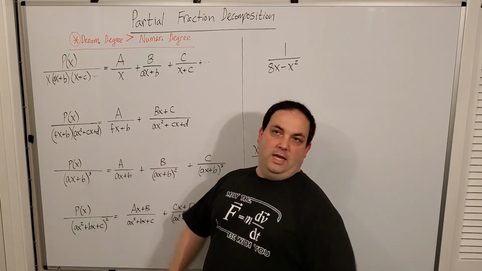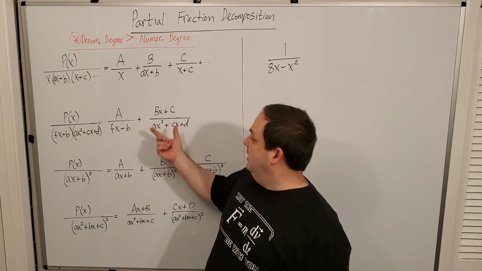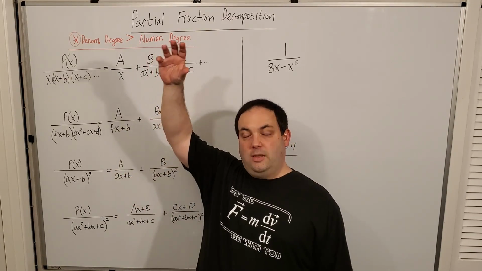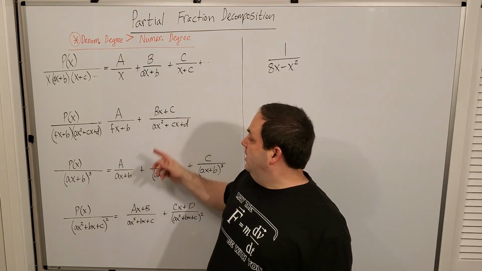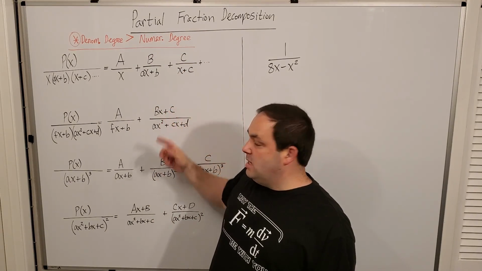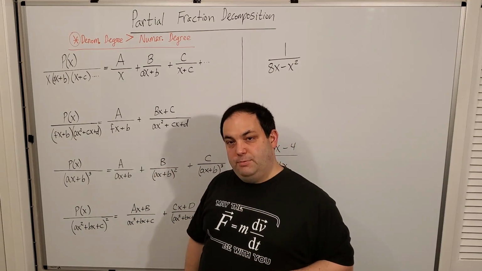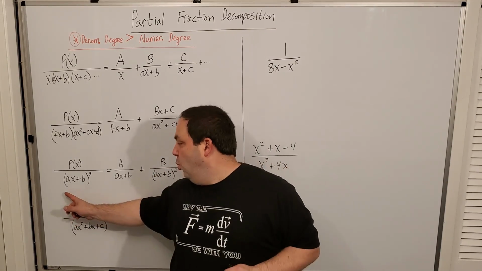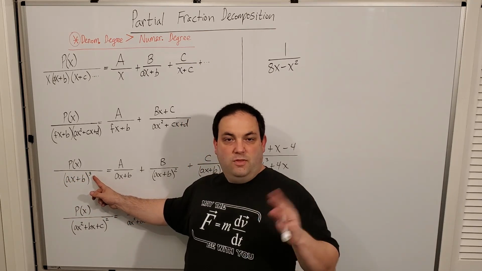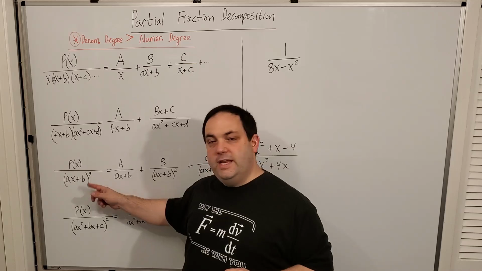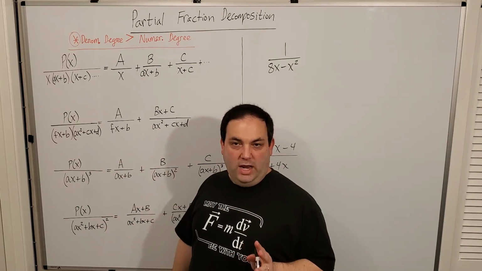So let's say, for example, one of your factors here was a 4th power. That means your numerator could be something with an x cubed, x squared, x, and a constant. The numerator is always going to be one degree less. But there's a couple of exceptions. For example, what if you have the same linear factor repeated 3 or 4 or 5 times, whatever? I have 3 here, but it could be any number. It could be squared, could be 5th power, whatever.